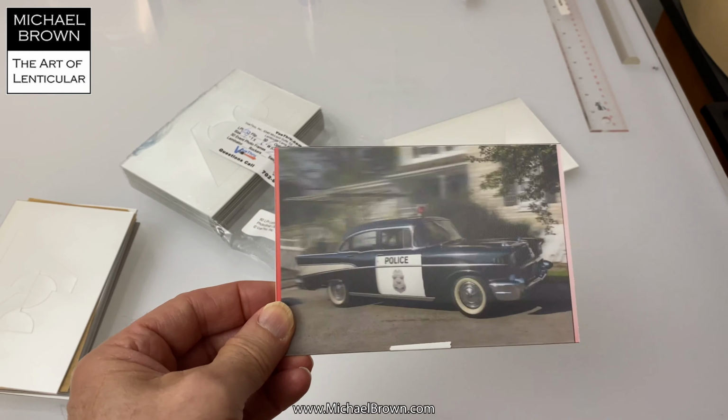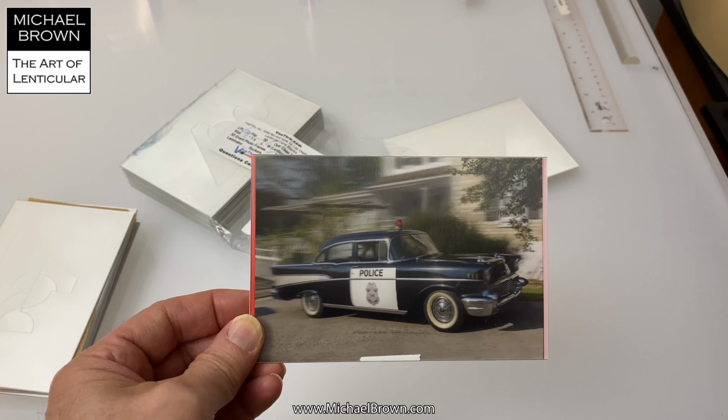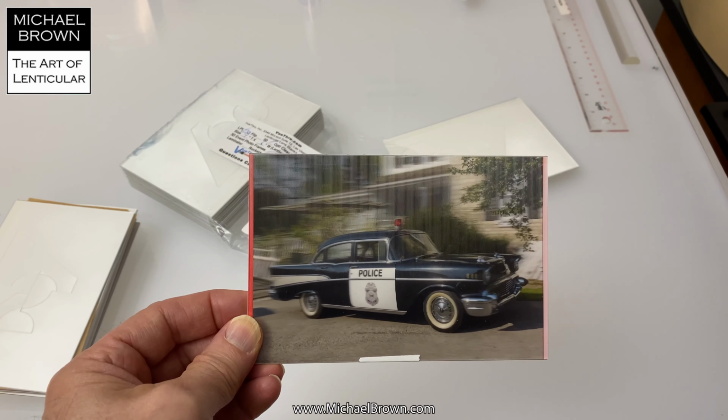I did tape mine at the bottom, but you wouldn't have to do that. It really didn't take much to align. I was surprised, in fact, how easy that was. So there you go.